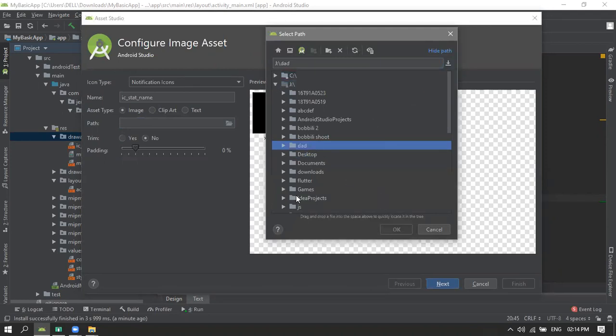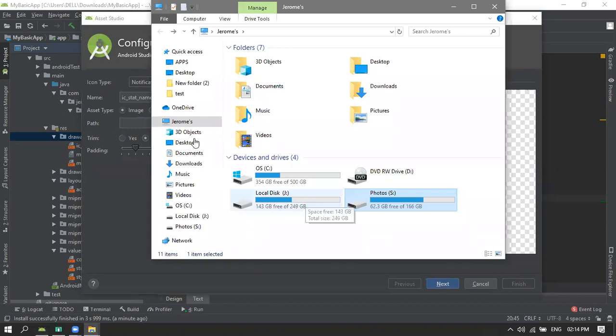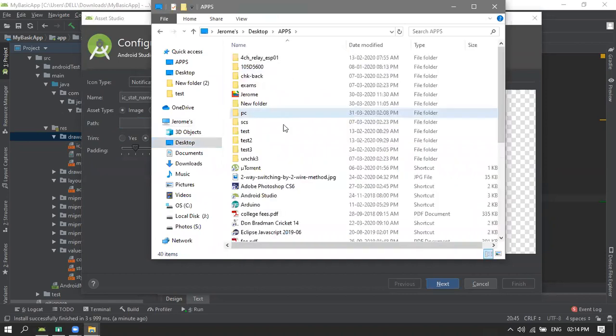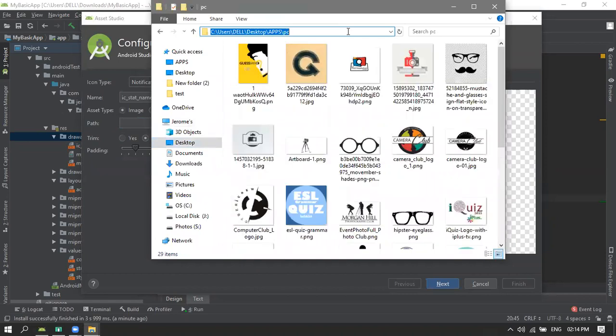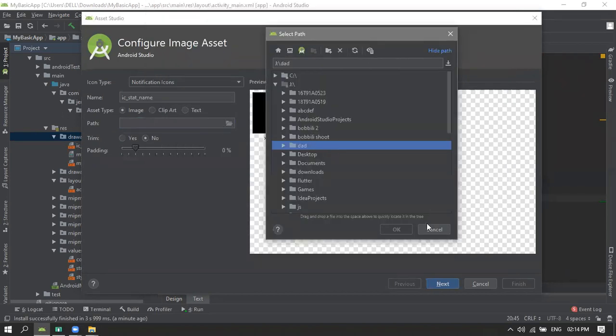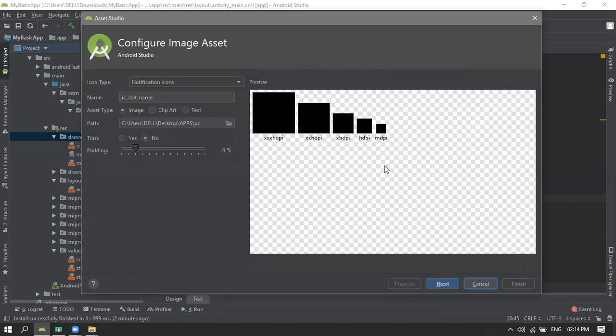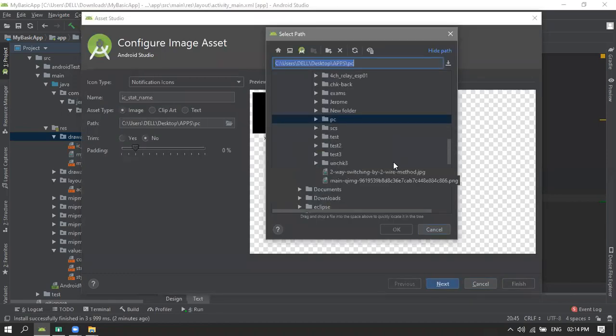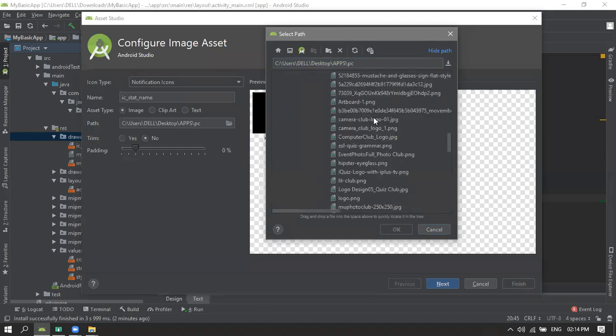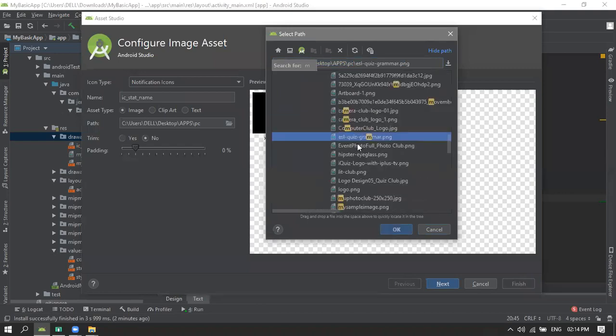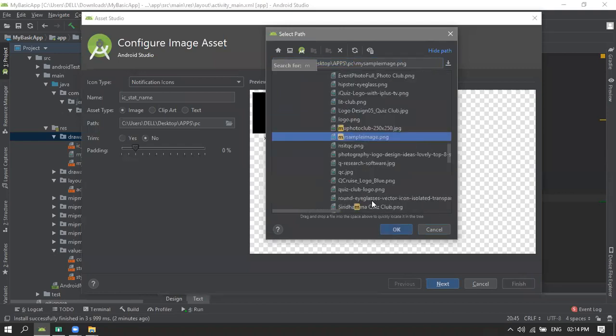What's the location of the picture? It's in next. Yeah, this is the location. From this, I'm selecting the image. Image is my sample image, right? My sample image. Yeah. Okay.